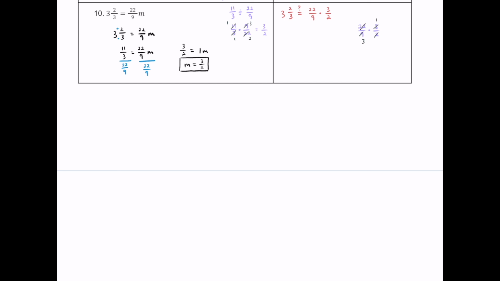They're both even, so you can divide them by 2. So we'll get 11 over 1. So on top, 11 times 1 is going to be 11. And on bottom, 1 times 3 is 3. And 11/3, how many times does 3 go into 11? I think it goes in 3 times with 2 left over. So it's 3 2/3. Thank goodness, because the left side was 3 2/3. And we got 3 2/3 when we checked our answer. So we can be pretty comfortable here that m does equal 3/2.